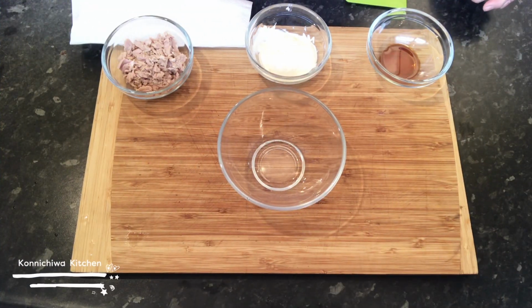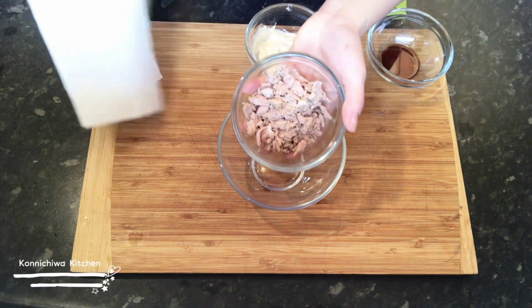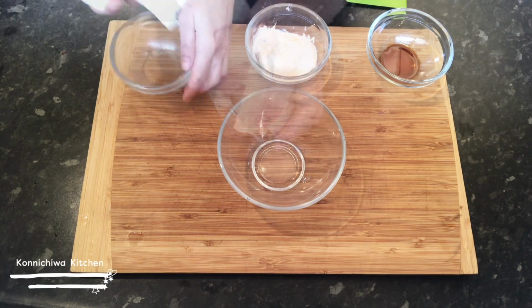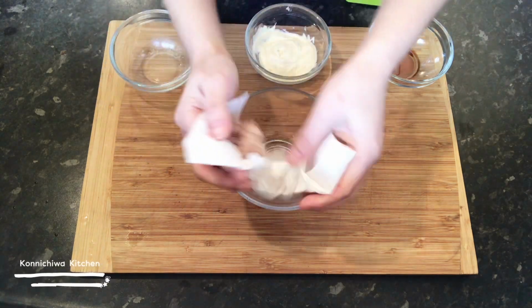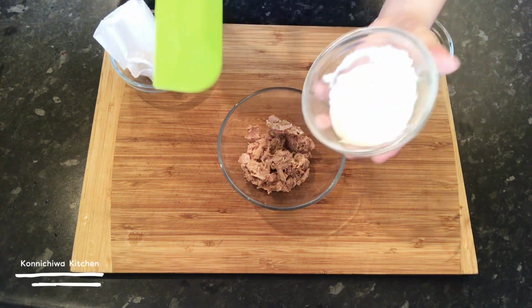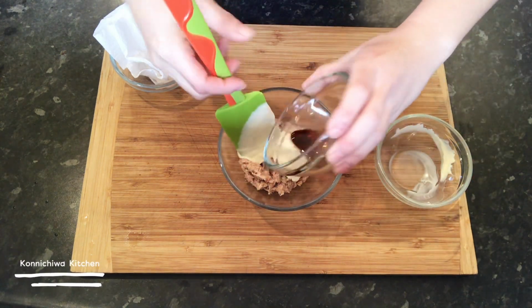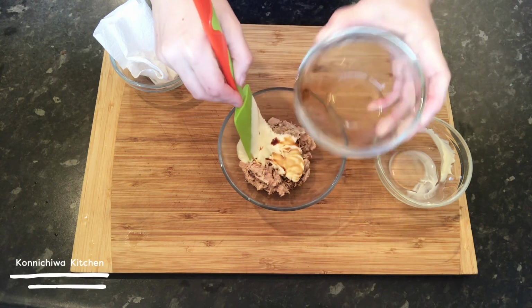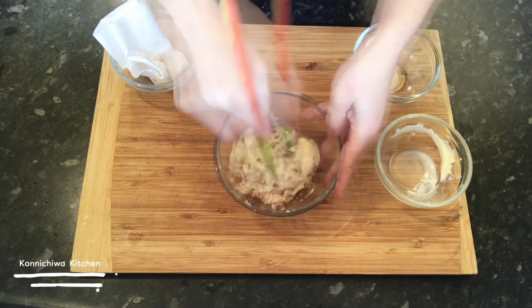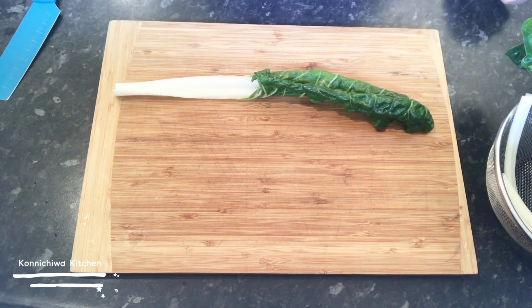For the second mixture, drain the oil from the tuna well using the kitchen paper. Mix the tuna in mayonnaise and soy sauce in a bowl. The second mixture is ready. First, separate the stems and the leaf part of the silverbeet.